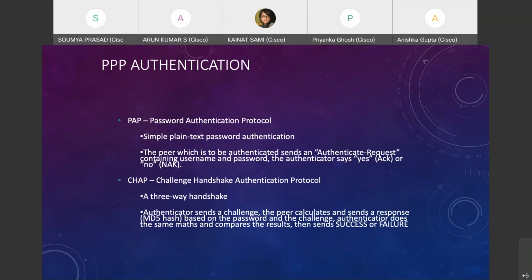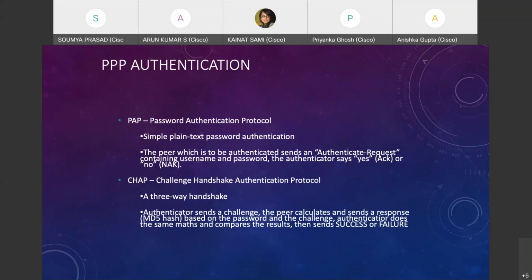But CHAP is more secure because it's Challenge Handshake Authentication Protocol. It is a three-way handshake. The authenticator will send a challenge, the peer calculates and responds using MD5, and then the authenticator will also do the same math and compare the results, and then again you'll get the same ACK or NAK. In CHAP, the password is never sent across the wire in clear text.